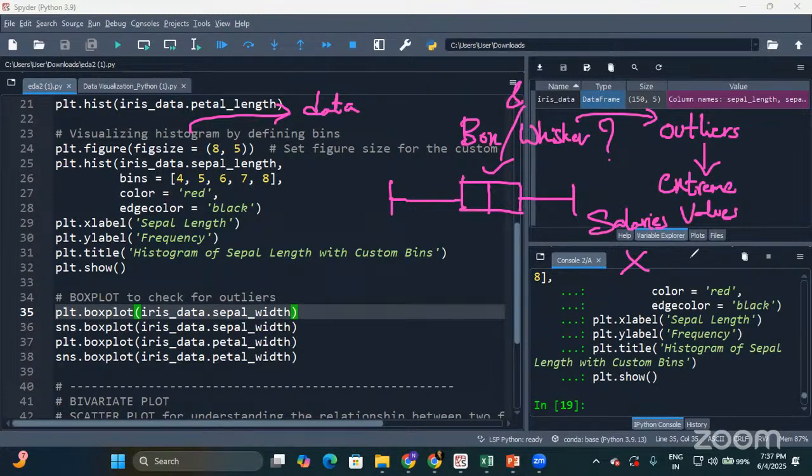So the packages, the salaries of managers, CEOs, MDs, they'll be very huge. Yes. So these people will be extreme values. They'll be outliers in the salaries column. Probably this side. And these outliers will be represented as circles.